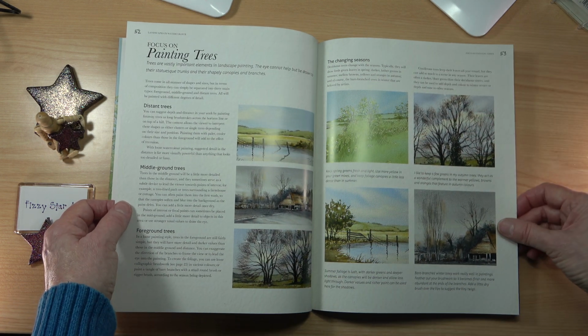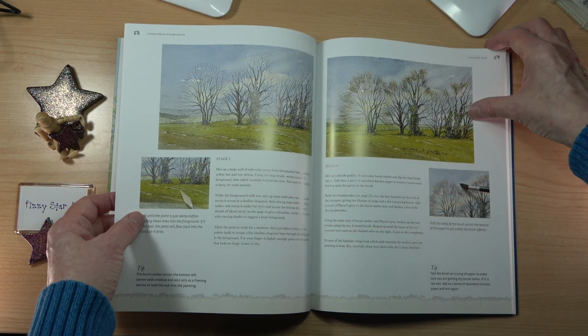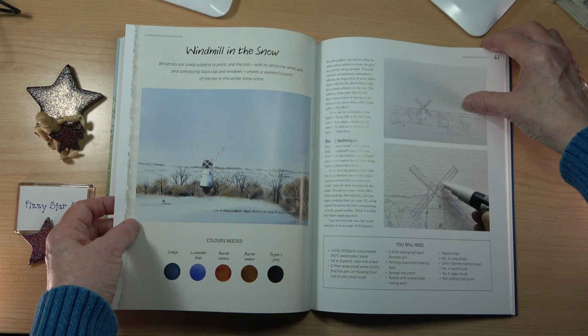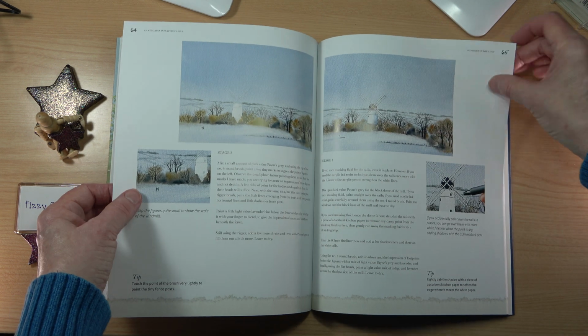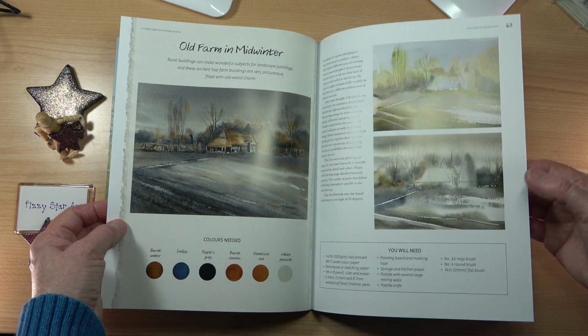And then we focus on painting trees, November trees. I love the trees, and Lois has actually used the pen to draw the trees. Windmill in snow. Oh, and I love the palette for this, old farm in midwinter. That's beautiful.